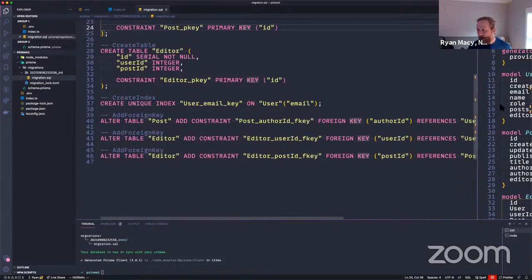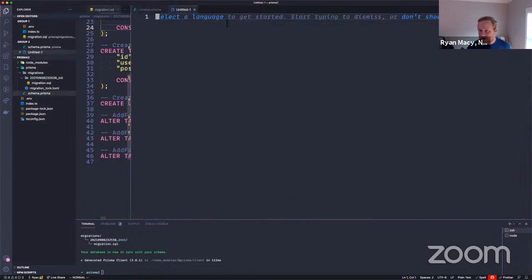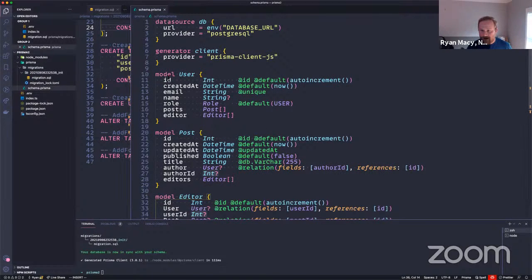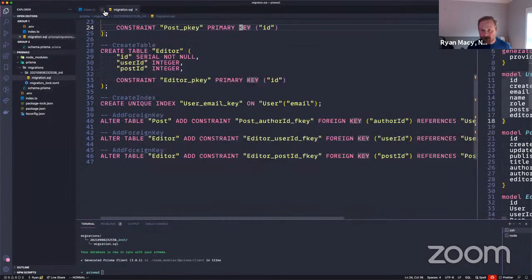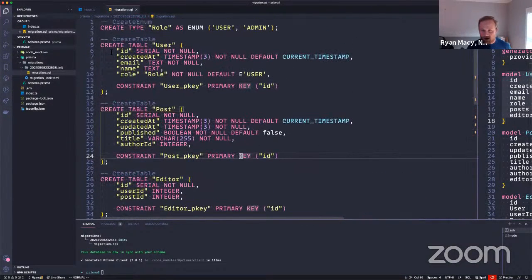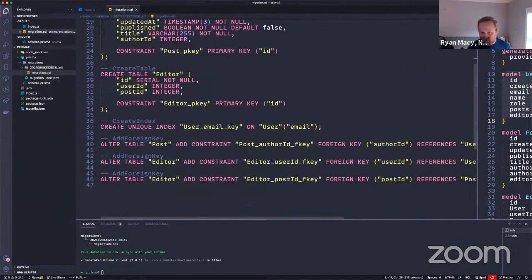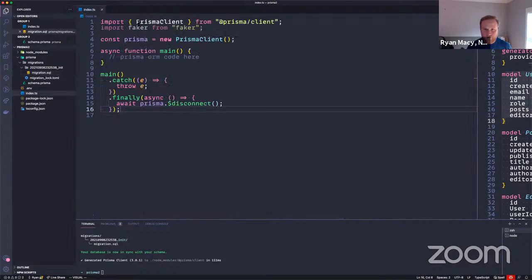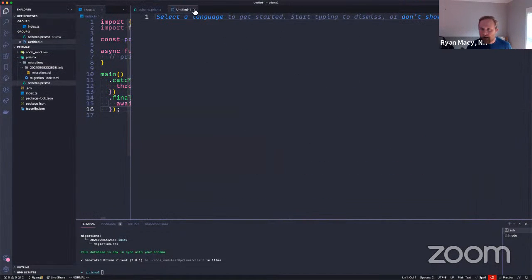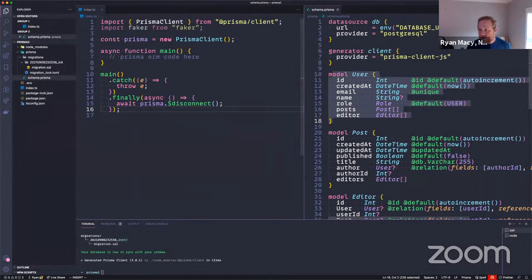To do this, all I had to do was write this little bit of Prisma DSL, and as a result, I got basically all of this stuff, which is super awesome. And again, that's going to be driver specific. So if I change this from Postgres to MySQL, it's going to generate the appropriate SQL statements for that DB engine, which is awesome.